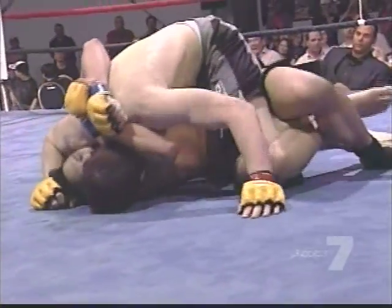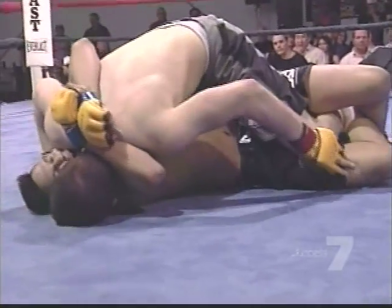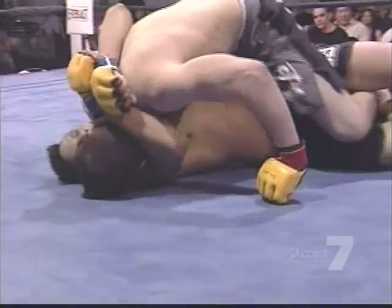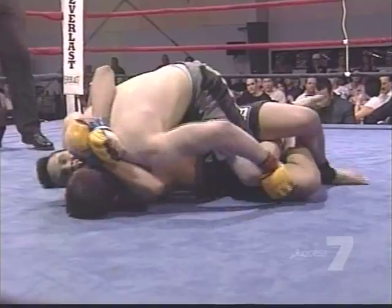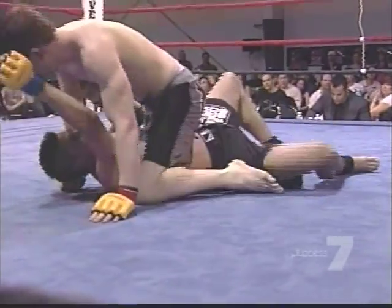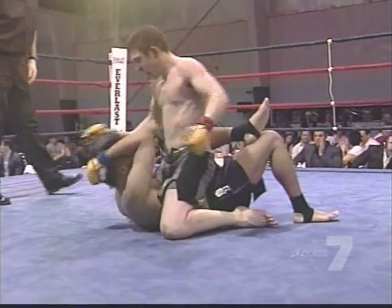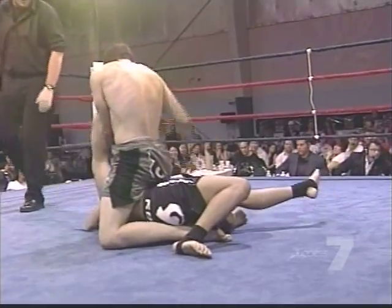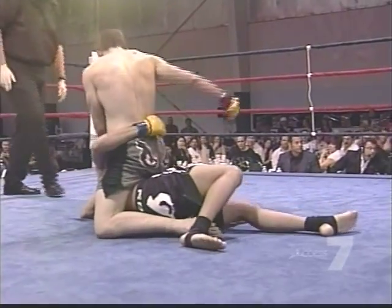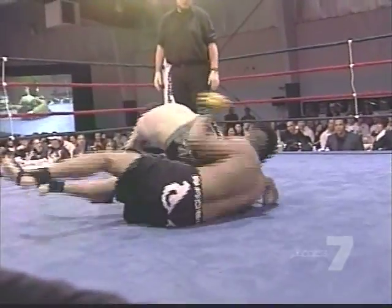Good guard pass here. He needs to keep a stronger shoulder with his right arm, stronger pressure with his shoulder. I see him almost past here. And right now he's pinning his head with his arm and punching. Yeah. He's got to be careful with his balance, though. He got reversed in the first round. And here he is mounted again. Let's see if he can finish it. He's not landing power punches, but his opponent is not defending very well either. He's maintaining it, continuing to punch. Oh, and another escape. Oh, wow.